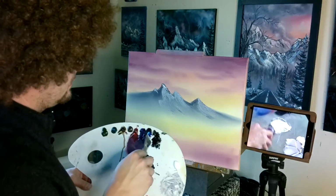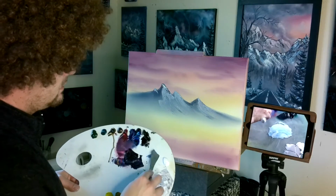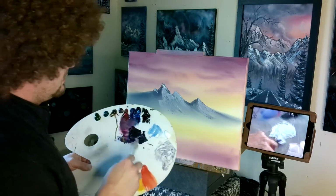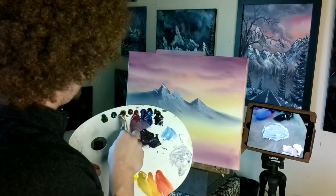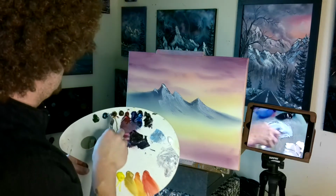Oh, a little bit of the Prussian blue. Prussian blue. Maybe just a touch more. I'm gonna add a little Van Dyke brown, maybe even a little black in there. A little black, a little Van Dyke brown. Ooh, I like it. That's a nice color.